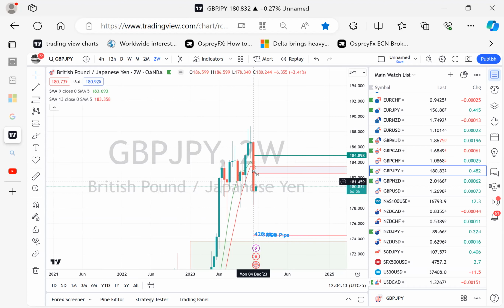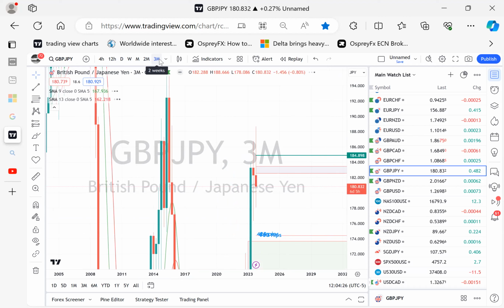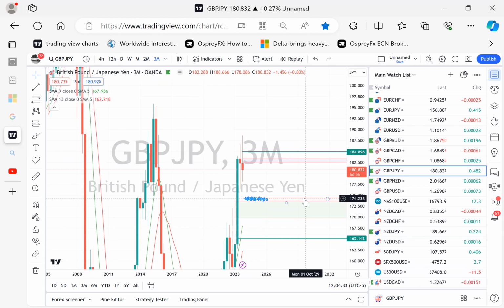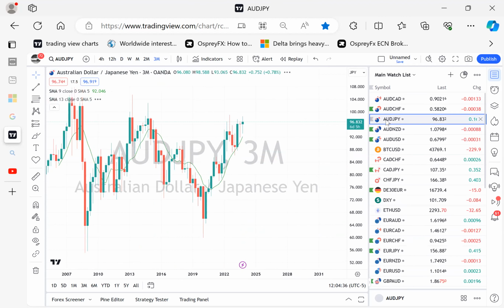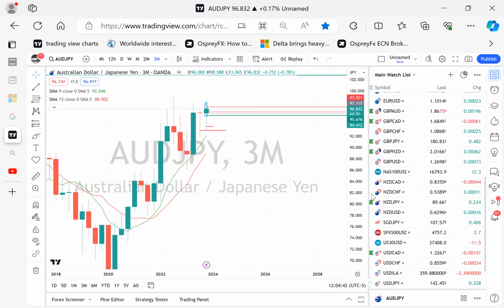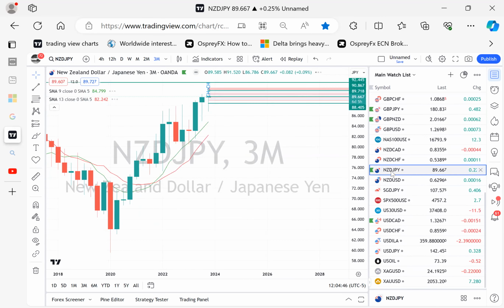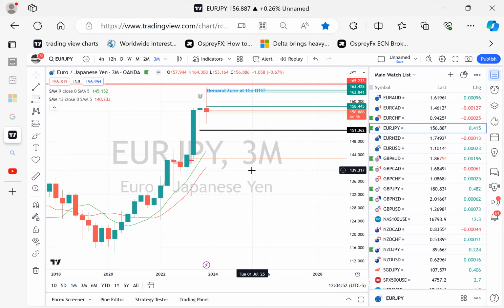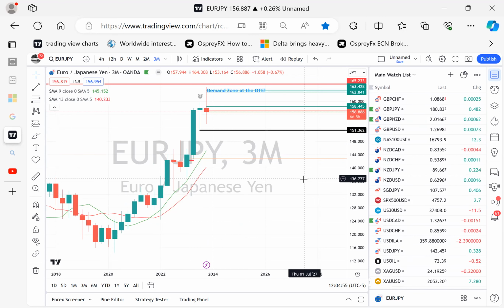But they can get here and they can just hang out like EA did. All I'm saying is, for my best opportunity that I see, I don't like this 3 month, but I like UJ's 3 month chart. I like UJ's bearish order block at the end of the month. Now this one doesn't have a bearish order block. This has a bullish order block. That doesn't have an order block. This is bearish. So maybe I would trade UJ and EJ. UJ's chart to me looks better than these though.